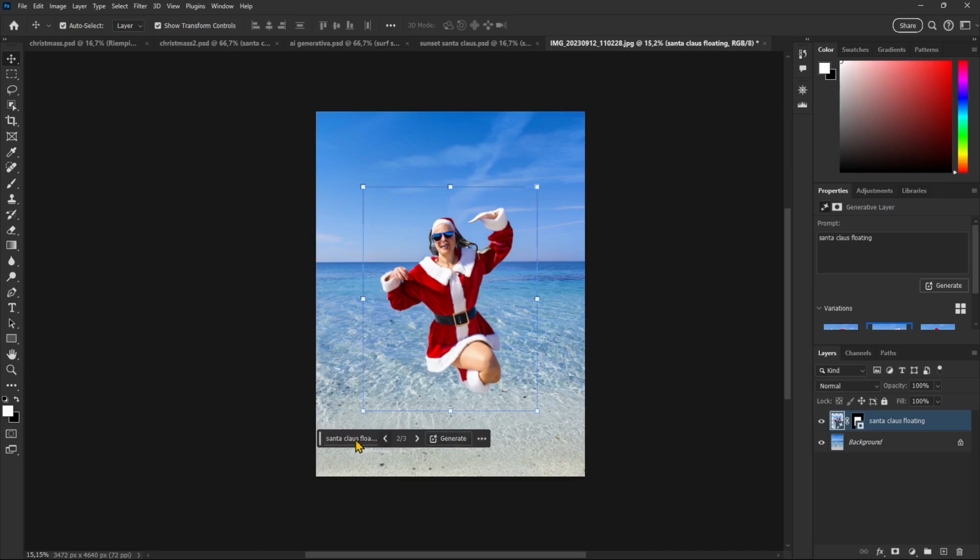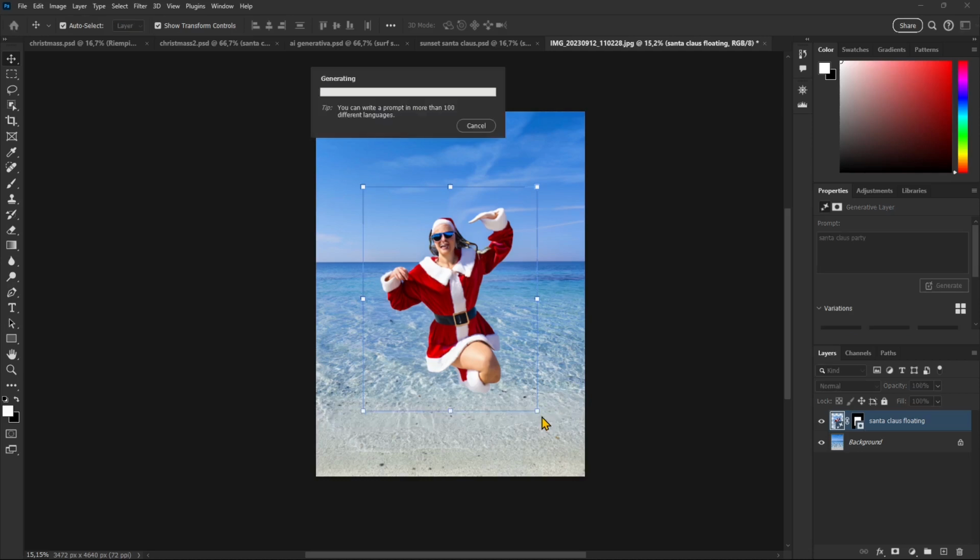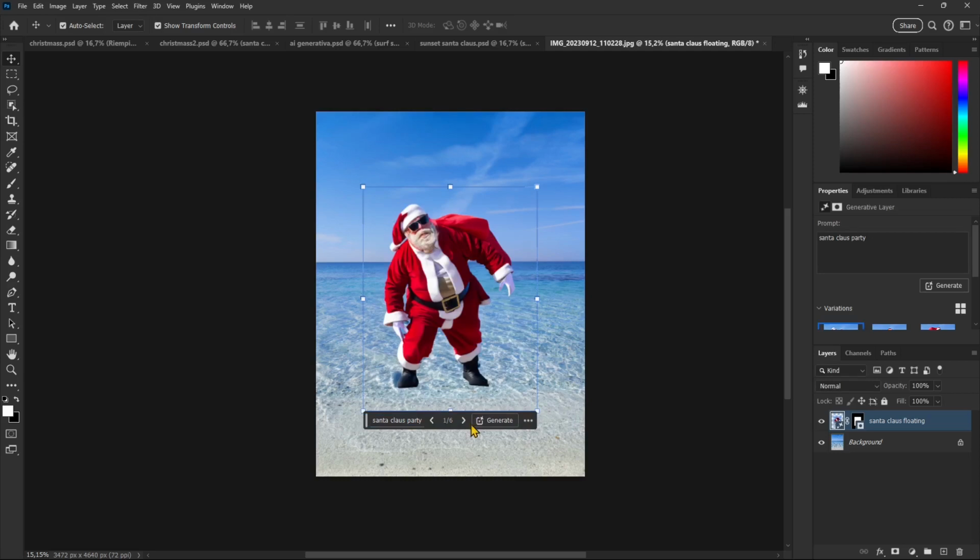So if I go again here, let's type like party, and let's see what's gonna happen here, and generate again. So you can regenerate many, many times. It's going to create more and more variants, more options of what you're trying to achieve. And perhaps, by creating and generating, you get new ideas.